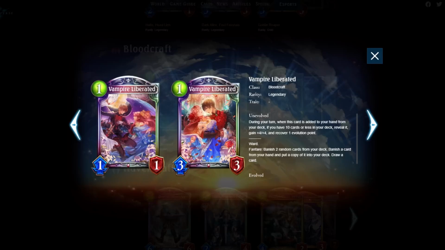Hello everyone, Zox here, and as you guys know, BLOODCRAFT has an entirely new archetype being pushed for it for the Resurgent Legends mini expansion. And well, I really want to take a quick analysis and try to figure out how this deck will work before the expansion releases.